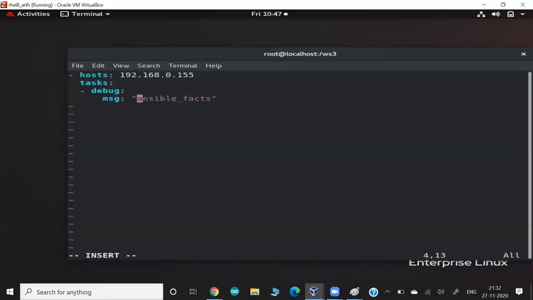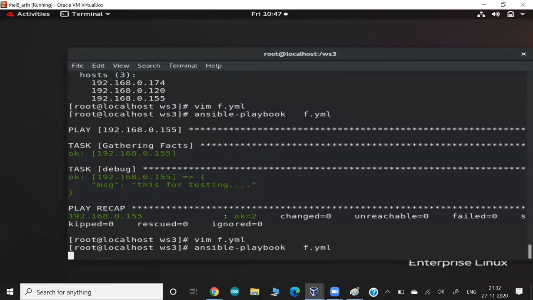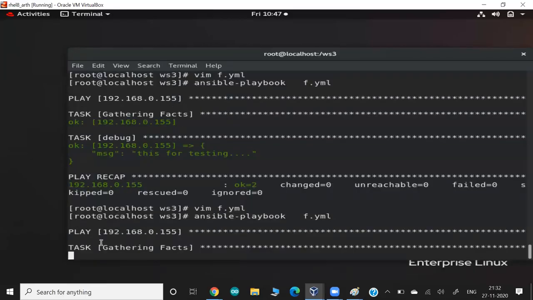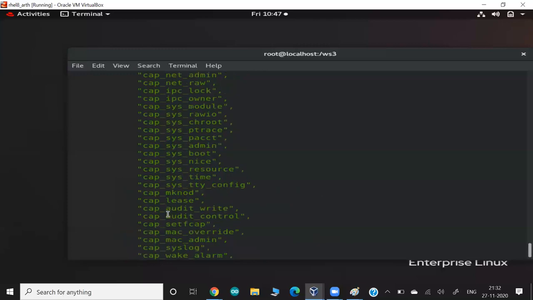And because this is a variable, I have to put it into double curly braces. Now, when I run this playbook, it always gathers the facts, and all the information is stored in this variable, which I'm printing here just to show you what information they are actually storing. I'm running this playbook again. If you see, the first time they gather the information, the gathering, and second I asked them to print, and they printed. And here, these are the information they're storing.